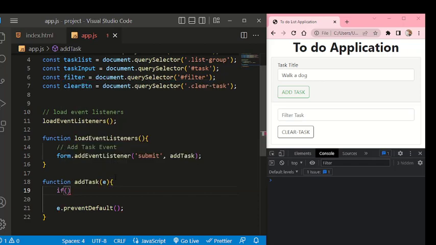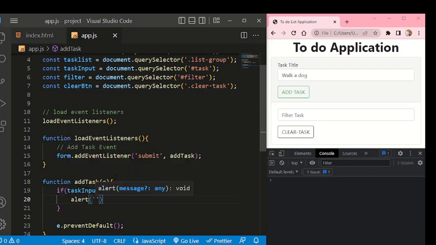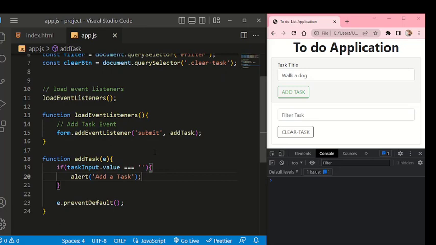So we have if taxInput dot value is equal to an empty string, then I have alert add a tax. Now what this is telling us to do is that if there is nothing coming in from this input, and we click on add a tax.